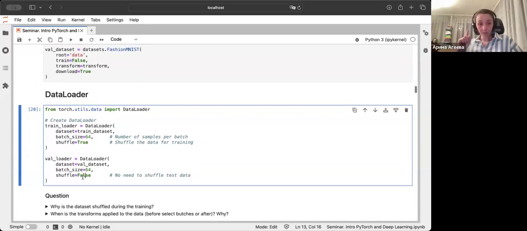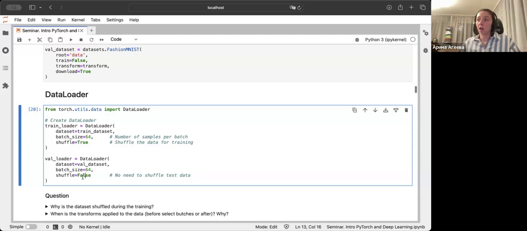So we remember that when we create a data set, we need to initialize the pipeline of transformations. And after that, we wrap our data sets using data loader.